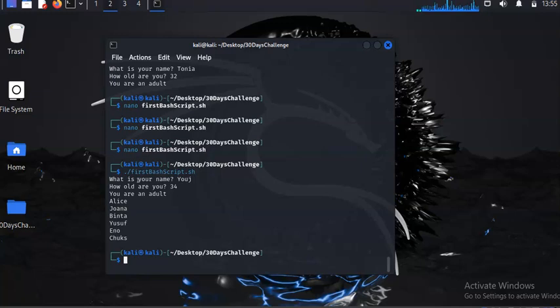Alright, so it's listing them out one after the other. It loops through their names and lists them out: Alice, Joanna, Binta, Yusuf, Eno, Chooks.